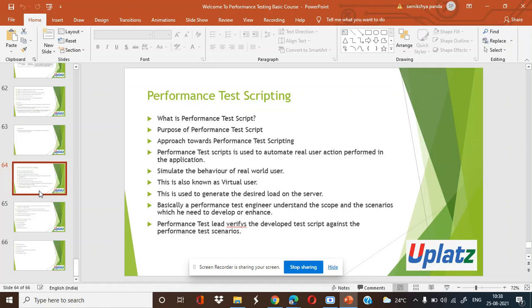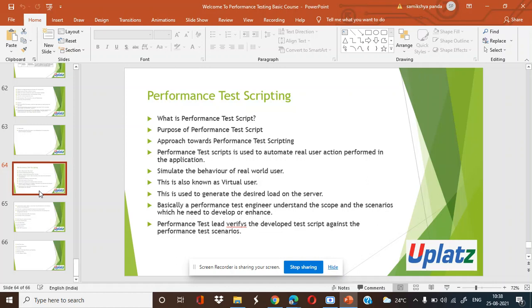So, what is a performance test script? A performance test script is programming code specific to performance testing to automate real-world user behavior. This code contains the user actions performed by a real user on an application.